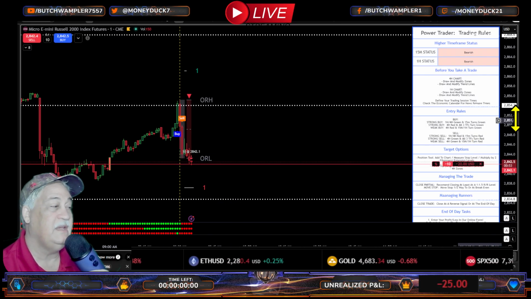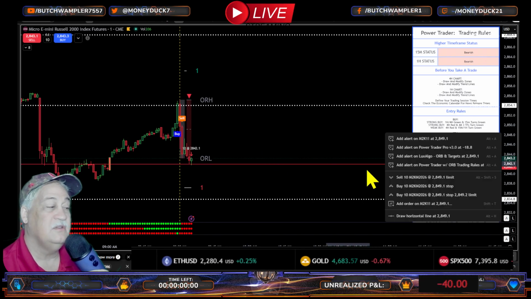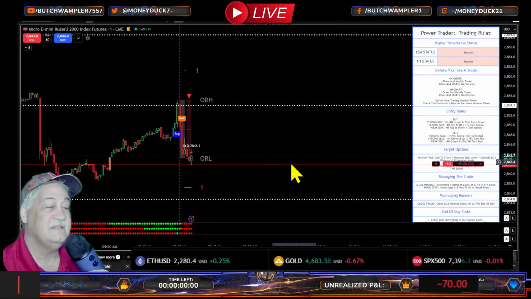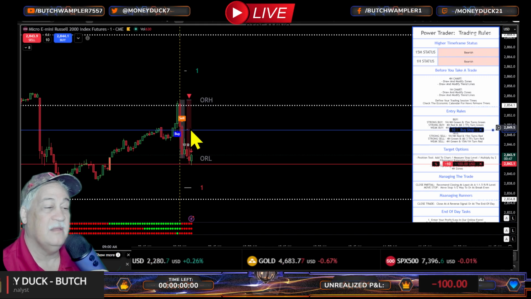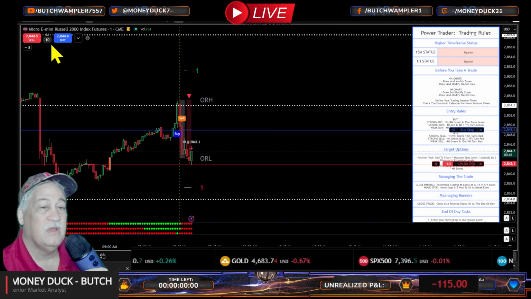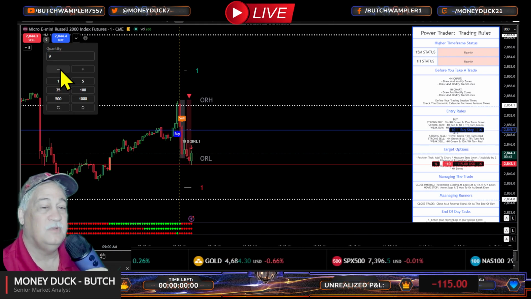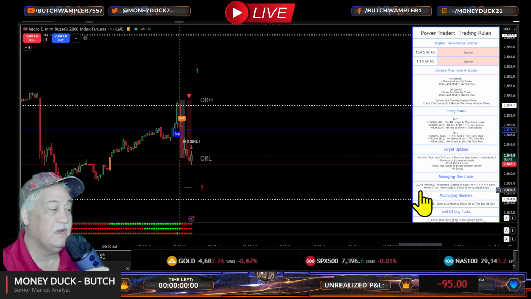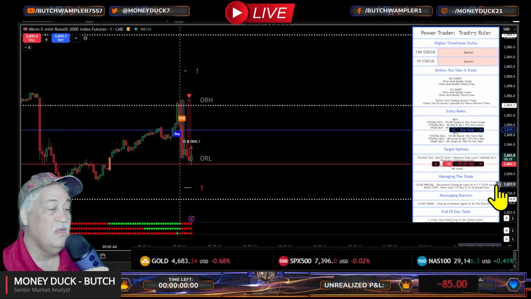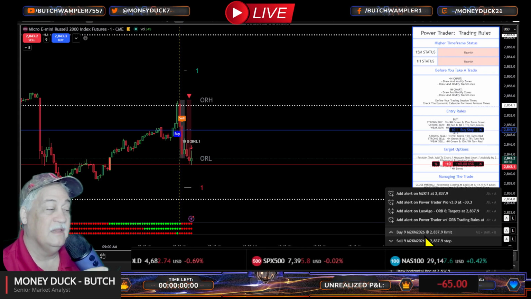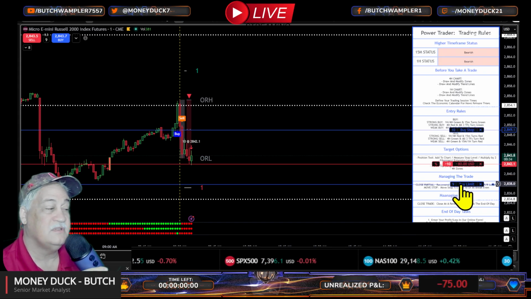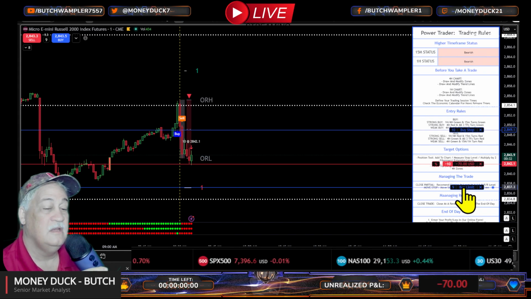All right, we're going to come in here, and we're going to place a buy stop. Let's get our stop on right in the midpoint. And then we're going to adjust this down to 1, or down to 9. And then we're going to come down here, and what we're going to do is place a buy limit order. And that's going to force the close of our partial.